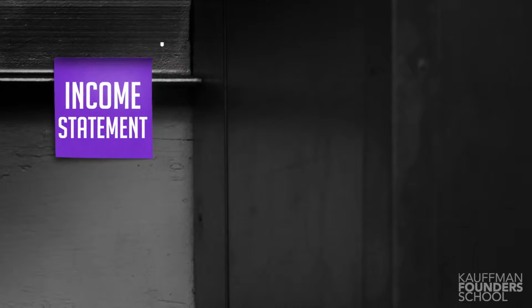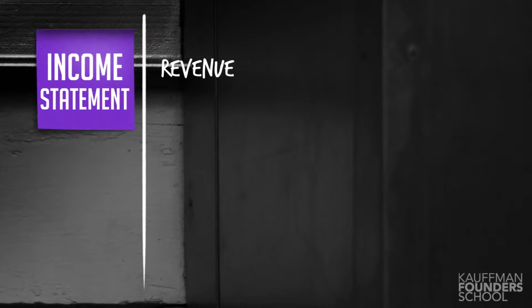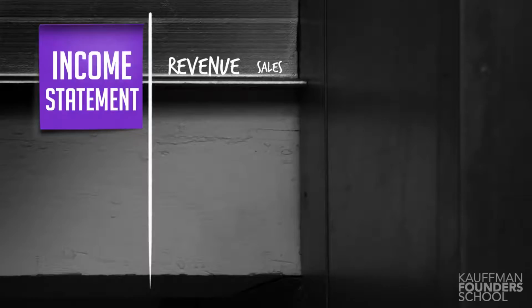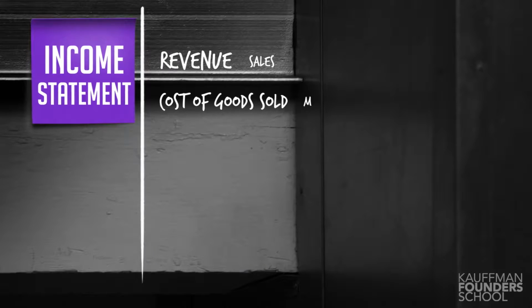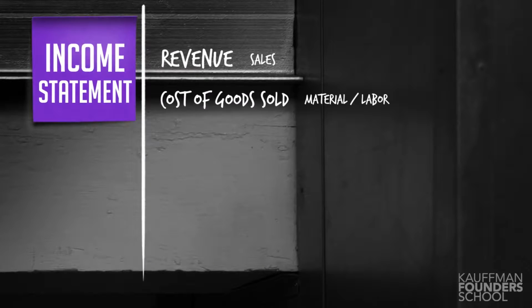First, of course, at the top of your income statement are sales or revenues. One thing we get from some first-time entrepreneurs, they start calling sales the same as income, and that's not right. Don't call it income. Income is at the bottom of your statement, not at the top. Now, below your revenues are your cost of goods sold, the costs that you incur to make the product that you're going to sell. It's the material you use, it's the labor you put into building it. Those are the costs of goods sold.